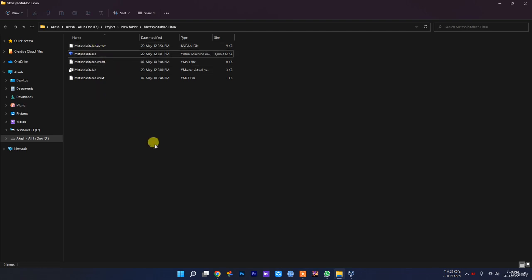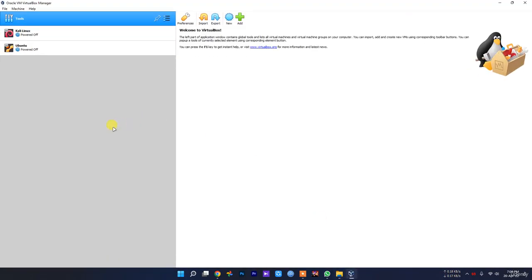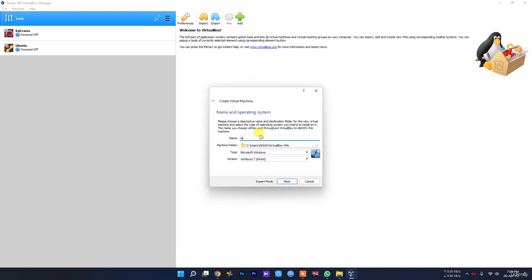What you need to do is create a new virtual machine. So how to create? Just click New, name it Metasploitable, search for Linux and select Ubuntu.